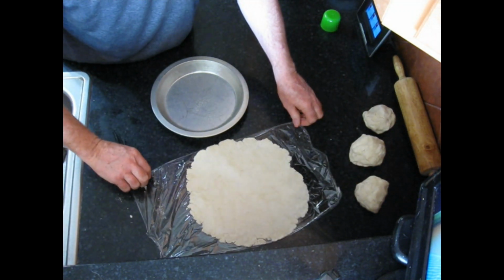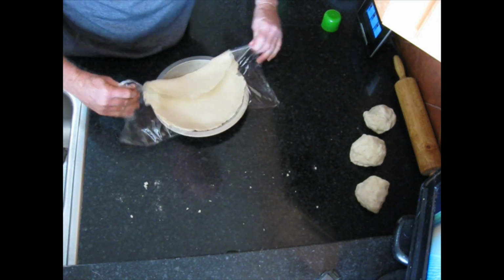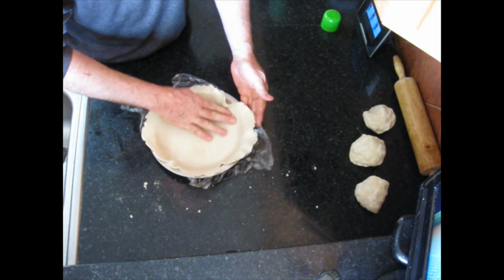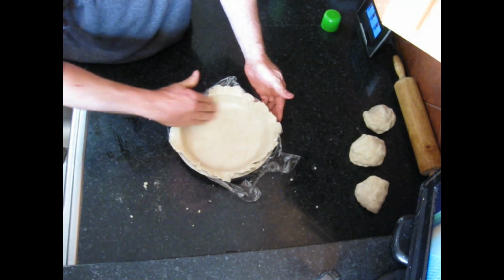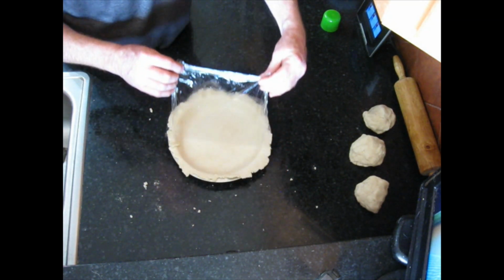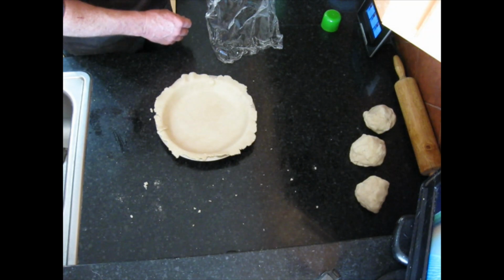So we're going to line this up, the lip of the pastry with the lip of the pie, and we're going to fold it right, missed it a little bit, fold it right in on top. And while the plastic is still in place, I'm just going to kind of mold that up against the tin, just like so, and then we're going to take off that piece. Okay, we're going to put that aside.